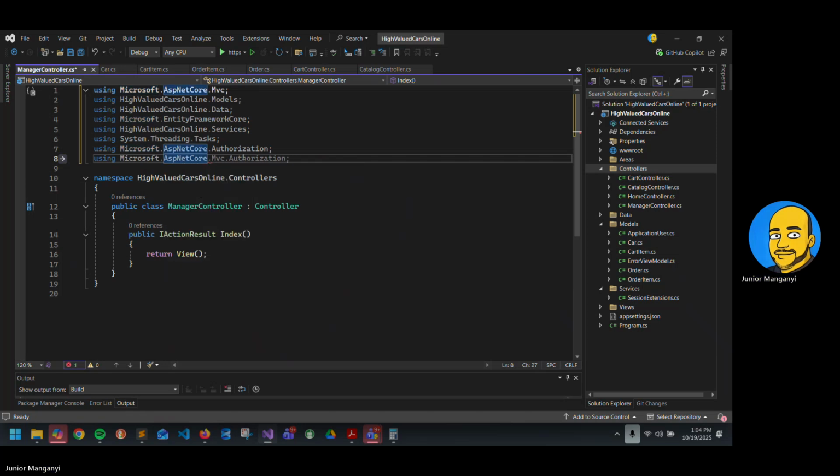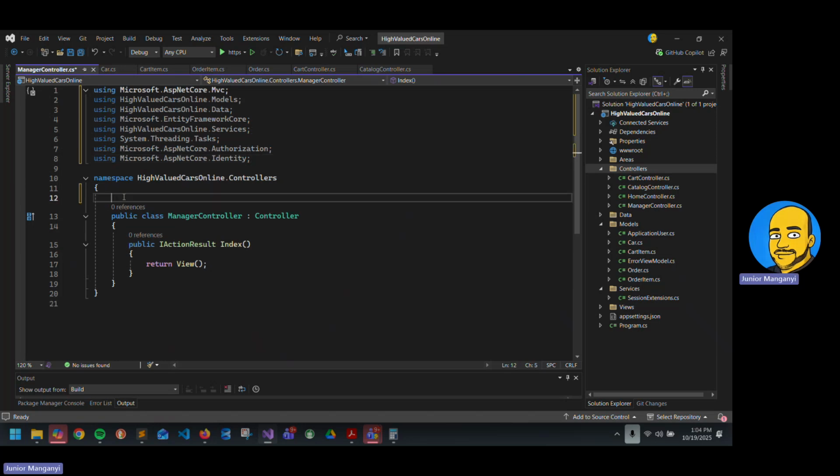AspNetCore.Identity. I'm going to lock this so that only a manager can do what I'm about to do. We don't want anyone to do this, so that's why I'm adding that. So at the beginning, just lock this so that only the manager is allowed to perform everything that we have there.